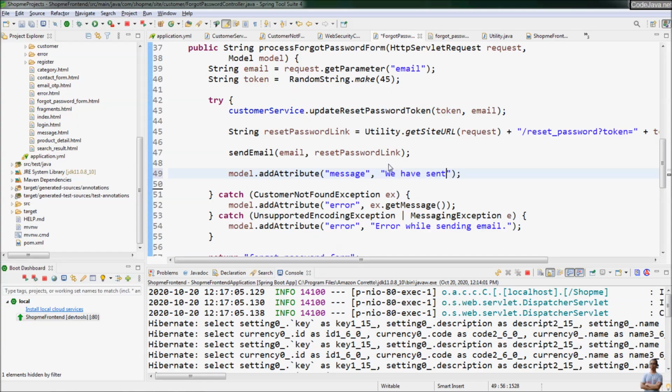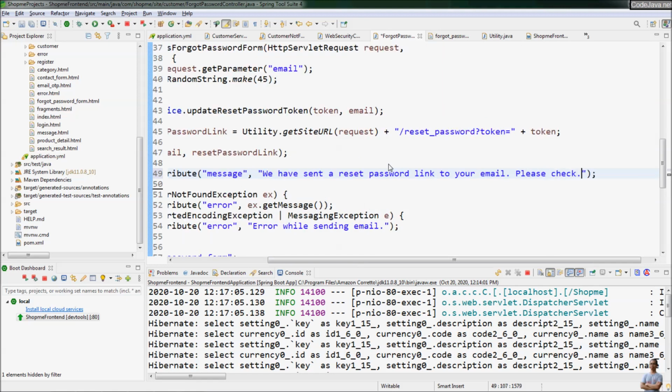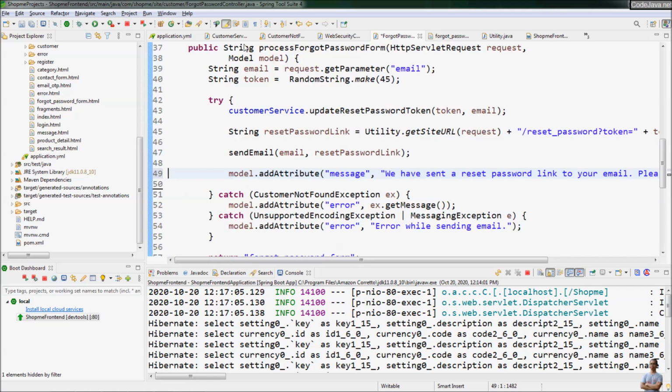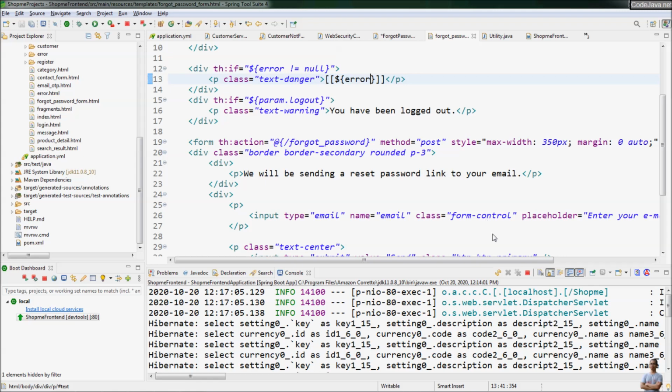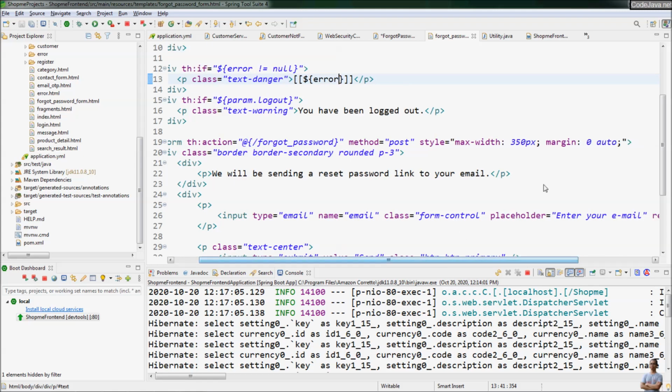We have sent an email, a reset password link to your email. Please check. And let me make the forgot password form a little bit wider here.